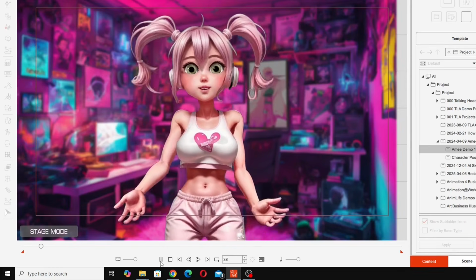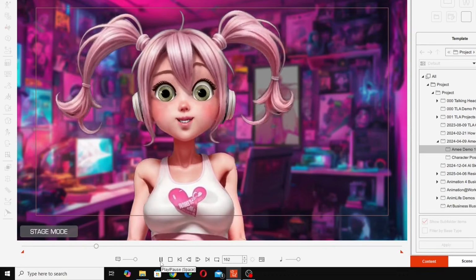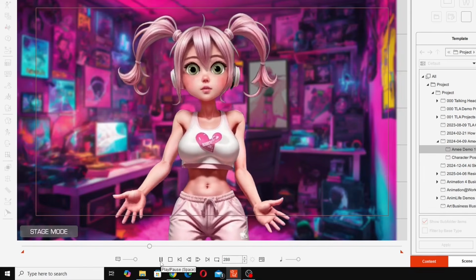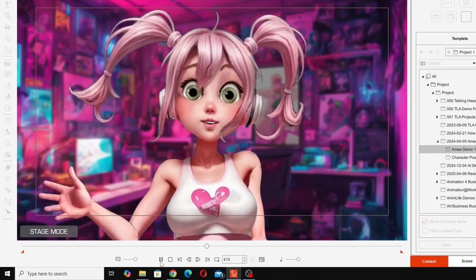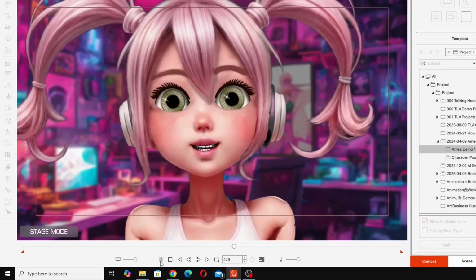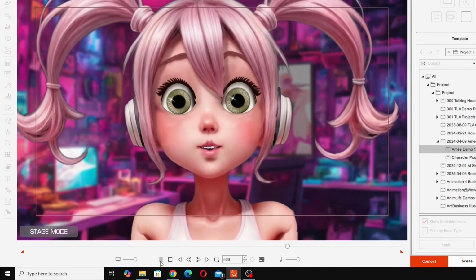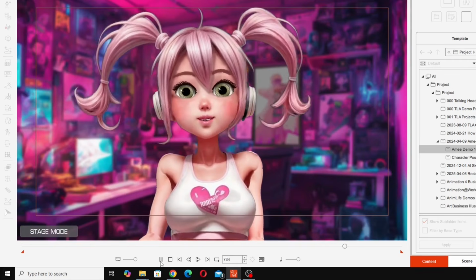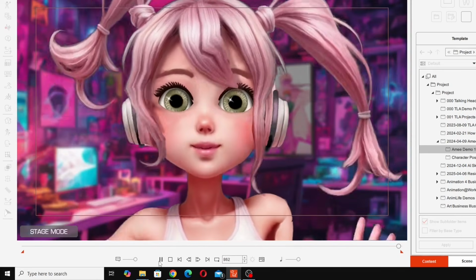Hi, I'm Anime Amy. Have you discovered me in the Reallusion Marketplace? I'm completely free, and my pack includes this template project of me in my gaming room. Did you know you can learn to make and rig characters just like me with the Lazy Animators free course? The fastest way to rig and animate your first character in Cartoon Animator. You'll find the link in this video's description. It's completely beginner-friendly, and you'll learn so much.